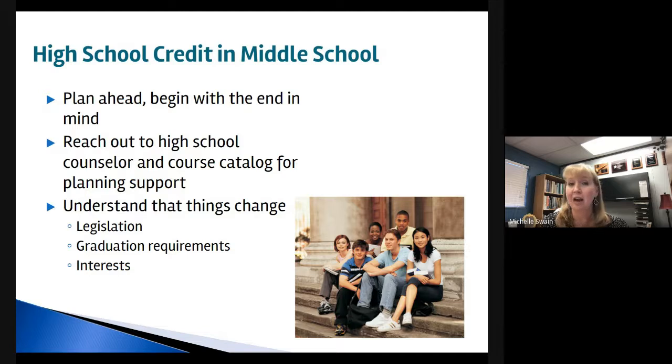Do they want to work in a trade? Are they interested in the arts? Are they interested in a STEM field, or are they interested in a liberal arts field? Which is not to say that you're committing them as a middle schooler or as a freshman to that career, but just that you're thinking ahead about what kinds of classes might be beneficial for them to obtain while they are still in middle school and then continue that on into high school. So, for example, if it's important to your student to have a very strong background in a language, they would want to start their language study in middle school. A lot of our students are doing that so that they can go all the way to level 4 or level 5 of that language in high school.